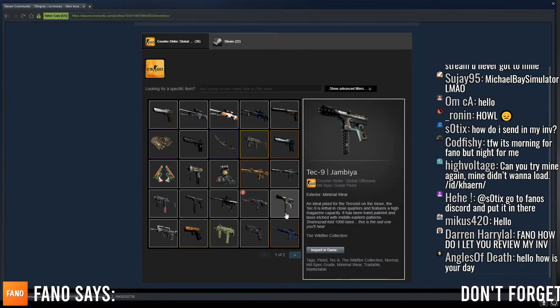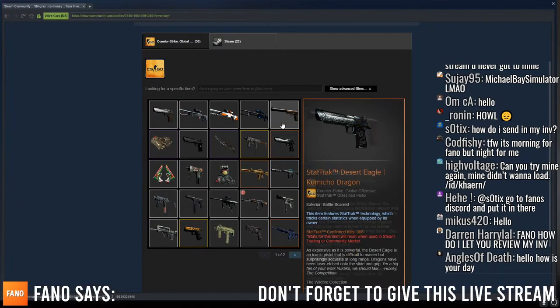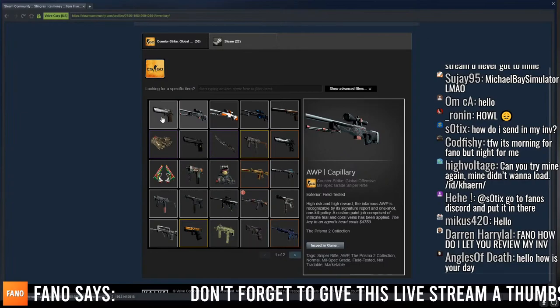Hello, how is your day? My day's going fantastic. How's your day? How are you doing today? Welcome, welcome. I'm reviewing inventories at the moment.